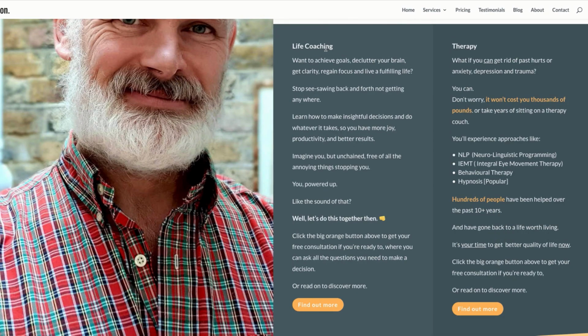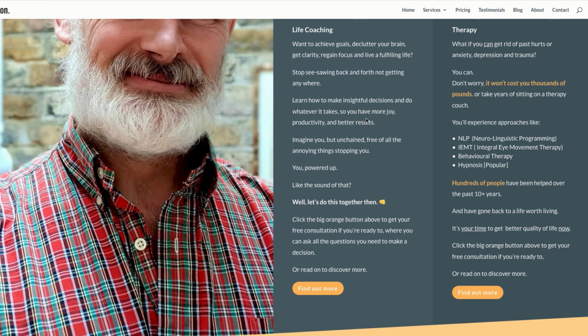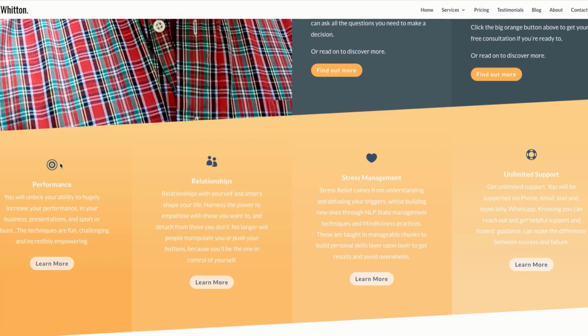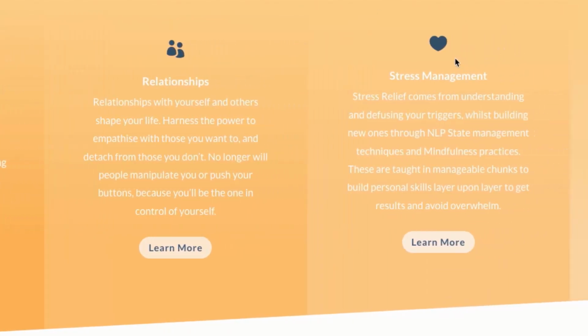Okay, so underneath that, you can get into basically the 2-door approach that I might recommend, which would be getting people as quickly as possible to either your life coaching page or your therapy page. So right underneath the hero, you'd have 2 columns, life coaching and therapy, and then a find out more button under each. That way you can treat both of those as their own kind of landing page. Beneath that, what I'm seeing here are 3 different kinds of therapy. There are 3 different facets to your therapy, which would be improved performance, improved relationships, or stress management.